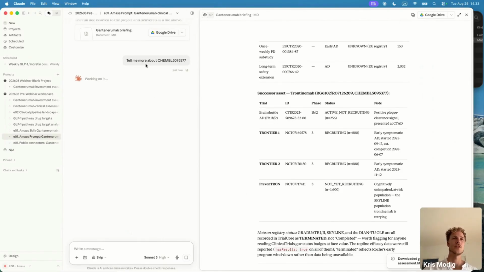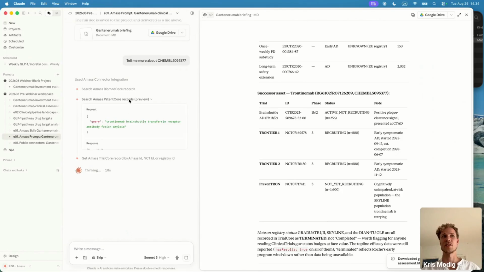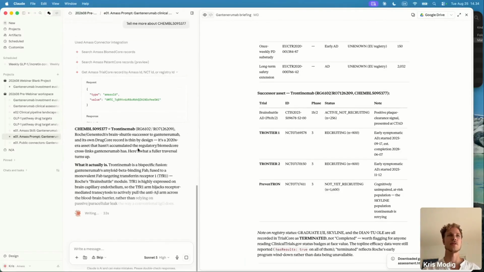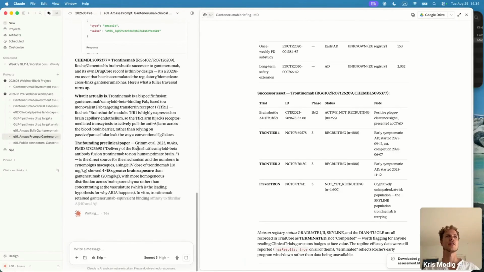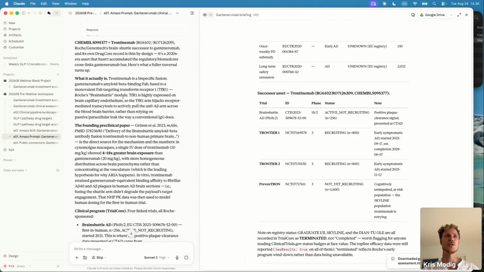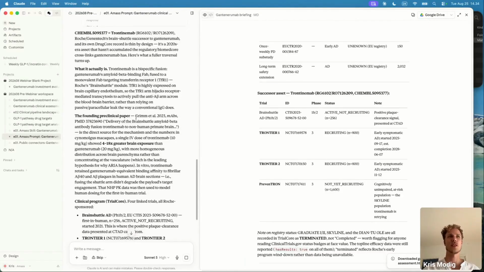And of course, usually when we prompt, we want to be a bit more specific. This was a very generic one, so Claude may just look up everything here and give you a rewording of what's here. But you can actually see that, okay, so great, it's searching PubMed core, it is searching patent core as well, and now it's getting it by the exact ID that we're referencing, so we can make sure that we're actually getting the exact corresponding data from across these different cores. So now Claude is giving us an answer. It's a successor for Gantenerumab. It's a bispecific fusion, as was mentioned in the report as well.